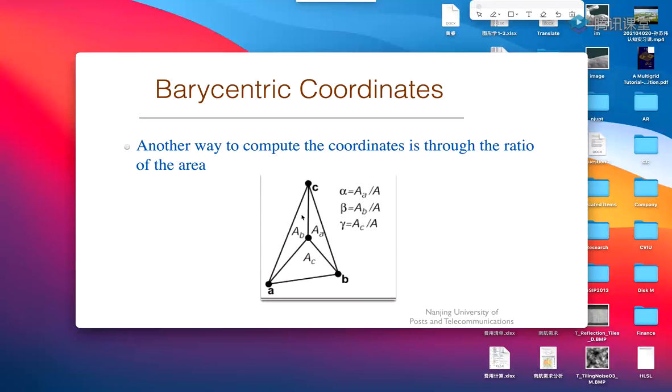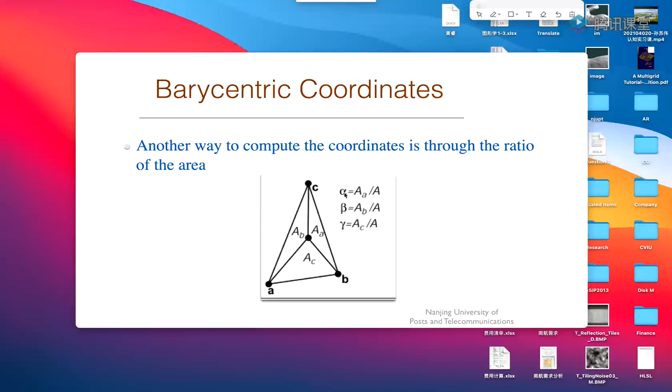So the distance from the point to this edge is equal to the area ratio of this triangle. Right? You get it?